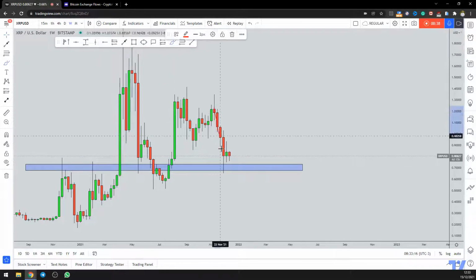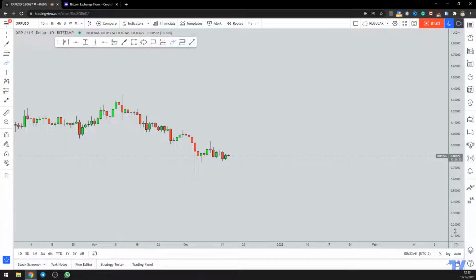Now, here on the weekly, we can see that in creating this move to the downside, the market has also printed this M pattern. And in general, after the creation of an M pattern, what you want to see is the market create a nice move to the upside to go and complete the pattern itself at the previous support turned resistance. So here on the weekly, everything seems quite bullish, and we do expect the market to provide a nice move to the upside to go and complete this pattern at the previous support turned resistance.